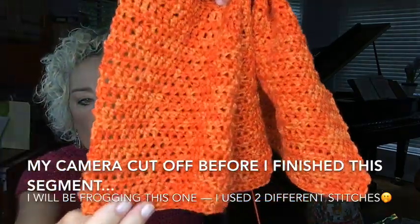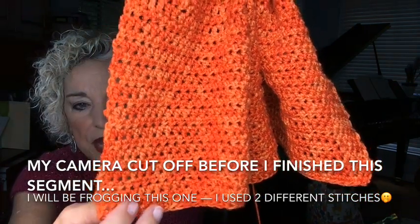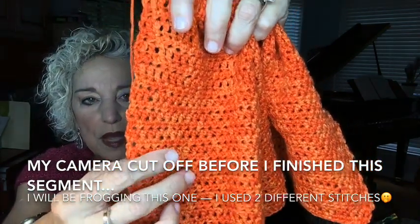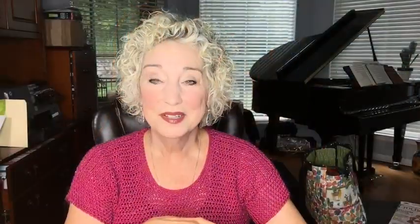When I started it I was at the bottom — I did a row of single crochet and then half double crochets all the way up, and then all of a sudden I got wild and changed direction. And up next I have a video from Jo, who makes custom project bags.